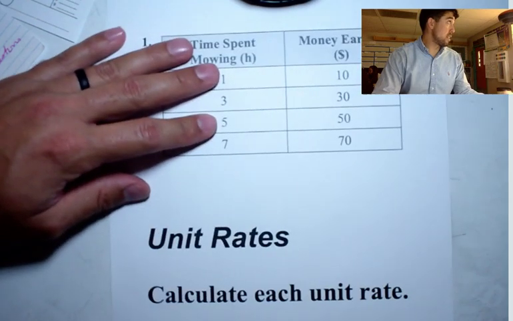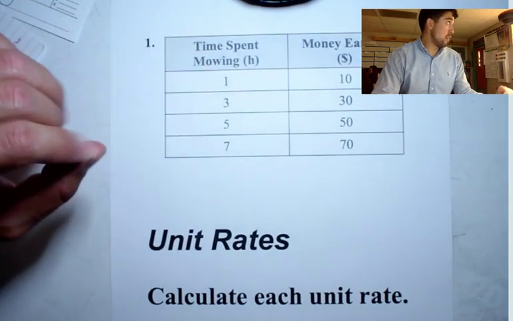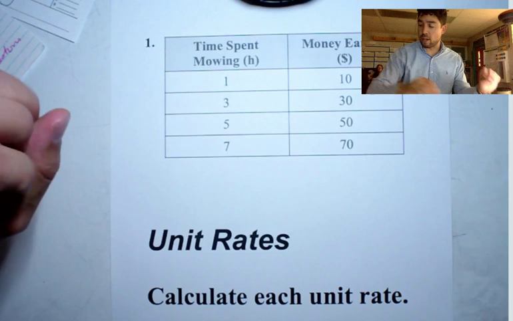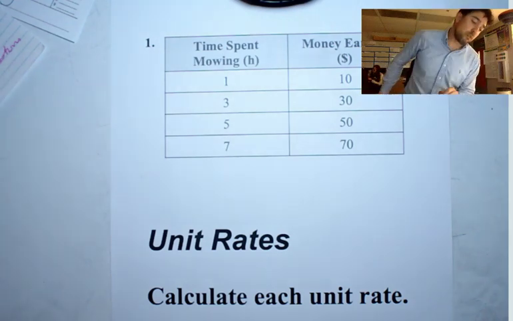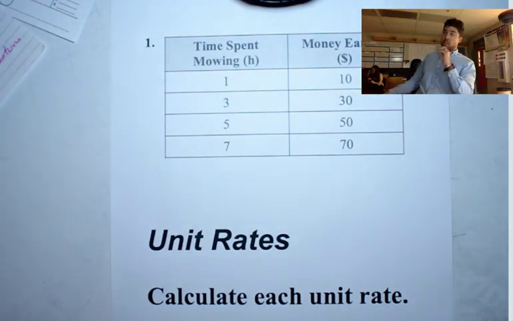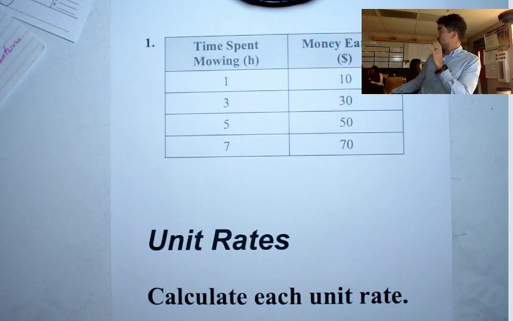So the problem says to calculate each unit rate. And for here we have $240 for 4 days. Now before we get into solving this, we're going to talk about what unit rate means. Does somebody remember we talked about shopping at the grocery store? And I gave you a couple of examples of what unit rate was. Who can tell me in your own words what unit rate is?